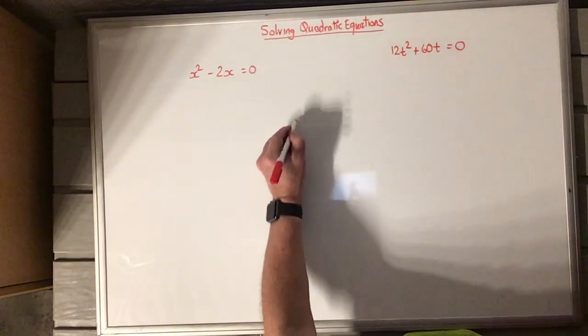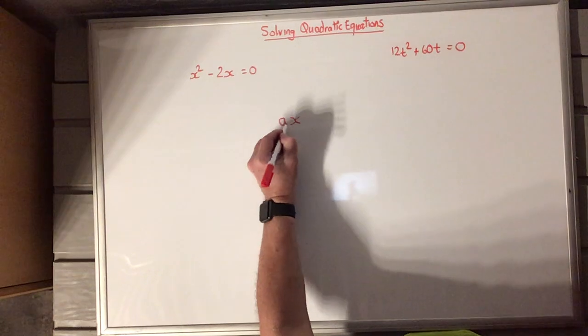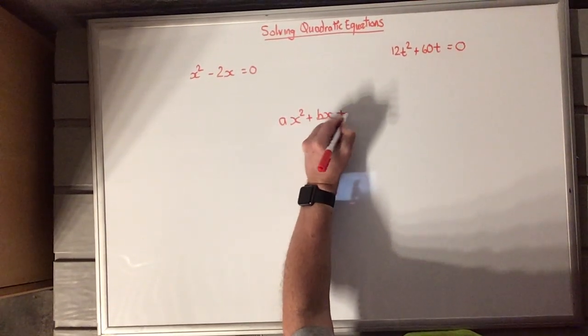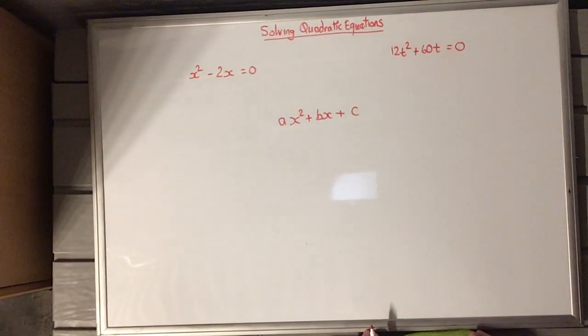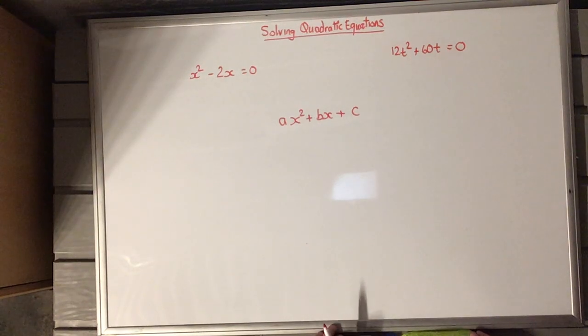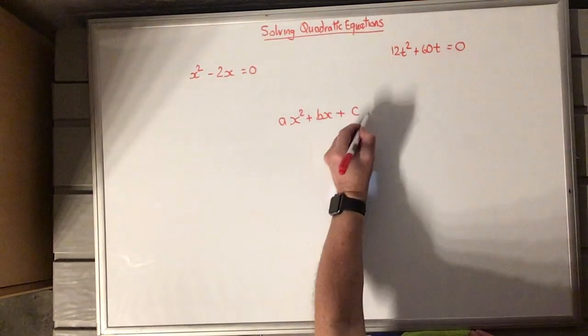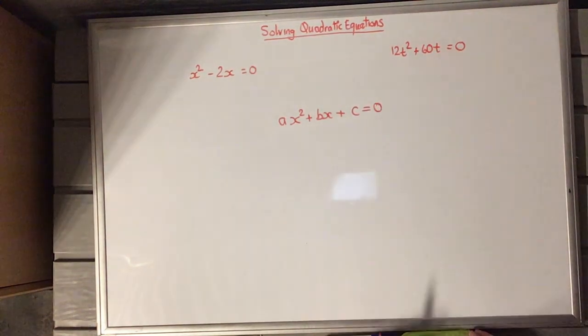Any quadratic equation has this form: ax squared plus bx plus c. Any quadratic equation can be written like that, and we're going to solve this type of quadratic equation equal to 0, and that has a special formula or a special name. When we solve it equal to 0, we're finding things called the roots, where it crosses the x-axis.